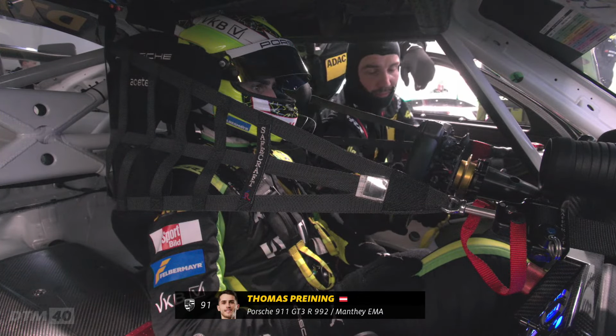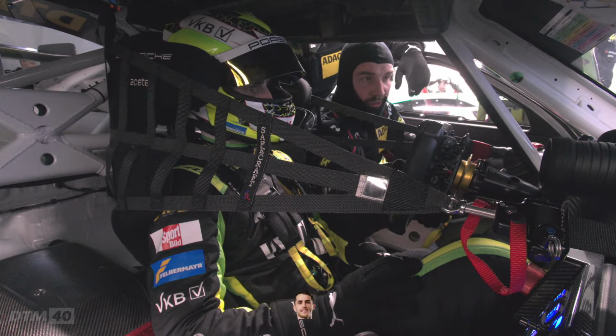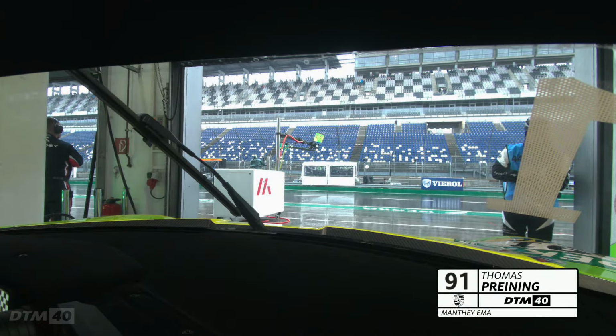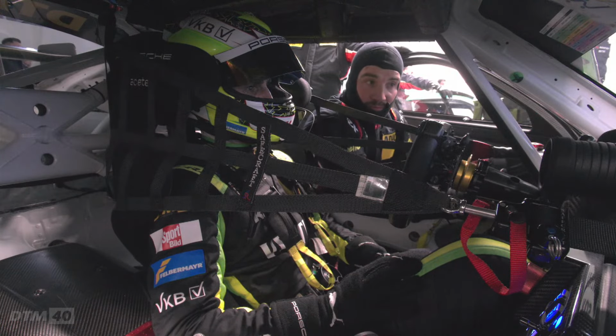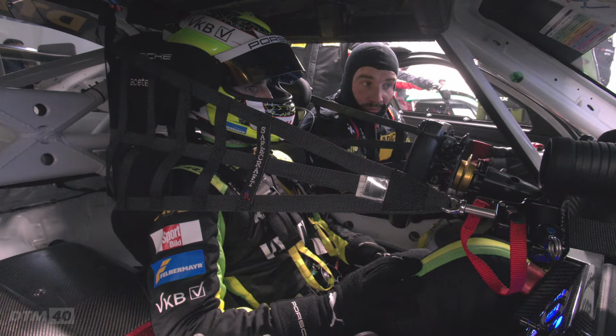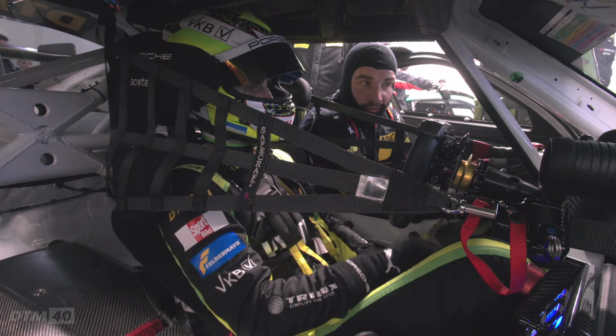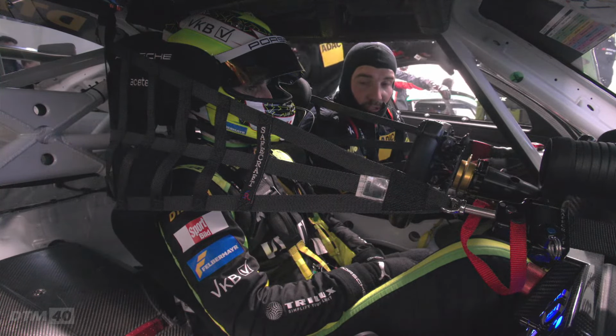But having said that, the McLaren apparently is very easy to drive in the rain. Comparatively, he says it's a great car in the rain as well, so maybe that had skewed his findings. But a lot of optimism about these tyres, so all eyes on DTM this year to see how we get on with them. Today and this weekend could be the first opportunity we get to use them in anger.